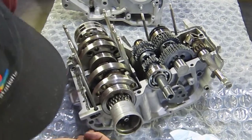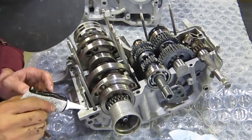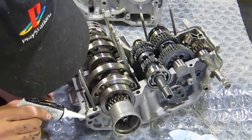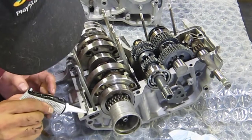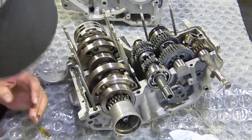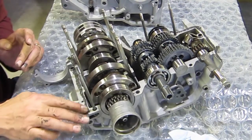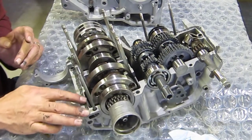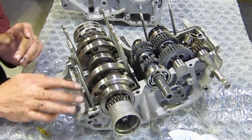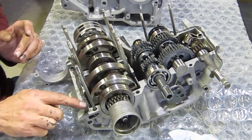And again, this is the clutch area. So the gasket ends basically right here. So I am not going in towards the crank. I'm just going to work out to the edge where the gasket surfaces meet. I'll just taper that out a little bit, feather it out so it covers the entire area. And then again, I'm just going to go back over and kind of smooth it down, make sure I don't have too many high areas. I'm not pressing on it hard. I'm just running my finger over it. And you can feel when it's got highs and lows.